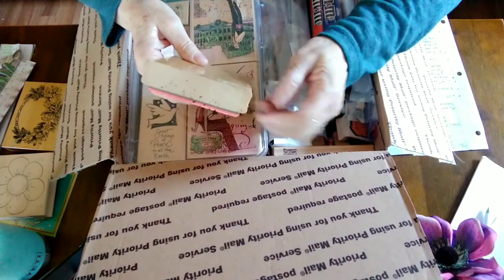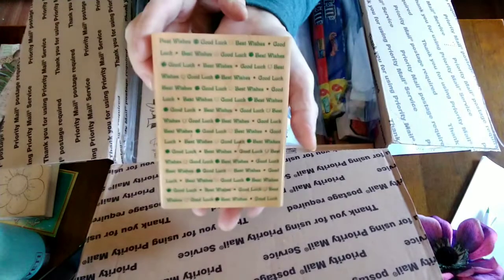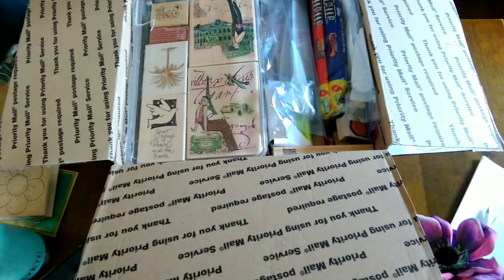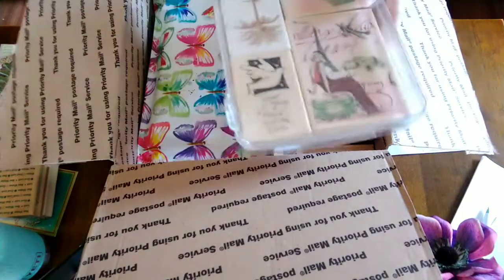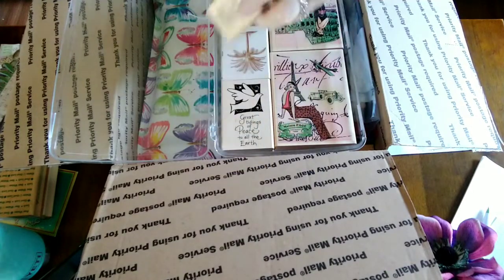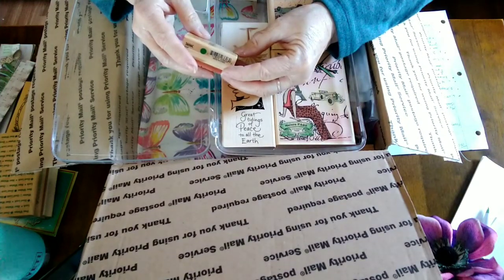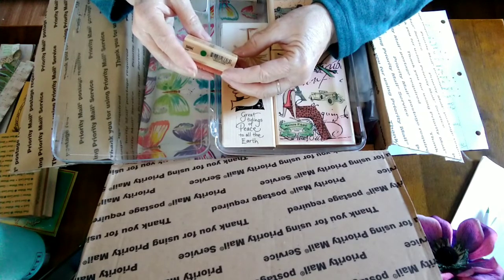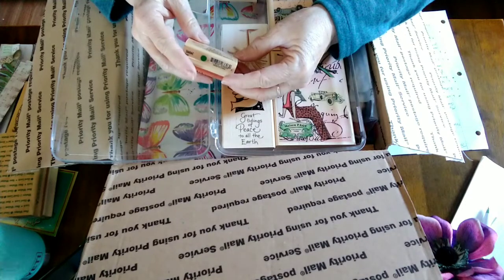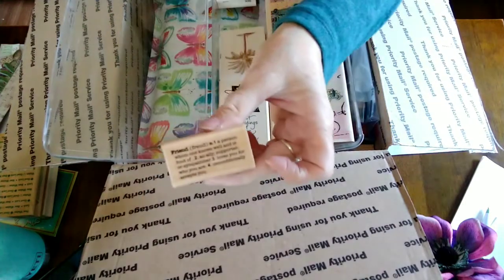This one says, best wishes, good luck. Oh, it's words. You can stamp out best wishes and good luck is what it says. It's a stamp that all it says is good luck and best wishes, but hey, something she sent. Look at this. Smile. And this one says, friend: a person whom one knows well and is fond of. Two, an ally, supporter, or sympathizer. Number three, loves you for who you are. Four, unconditionally accepts you. That's true.